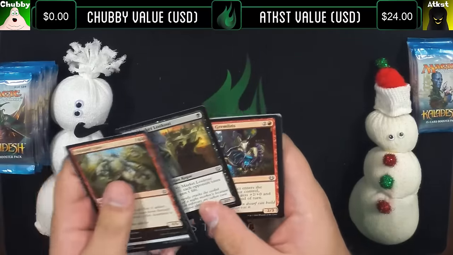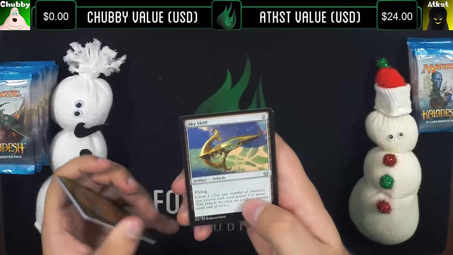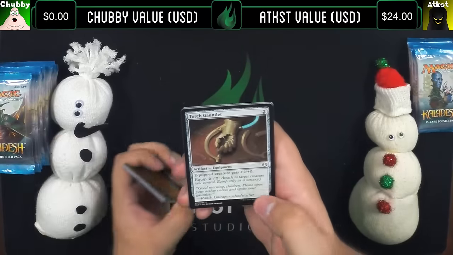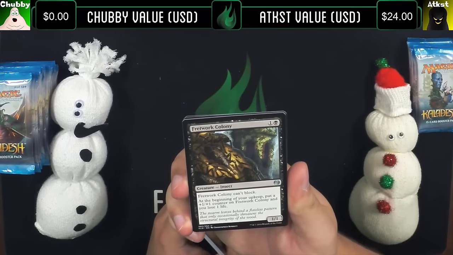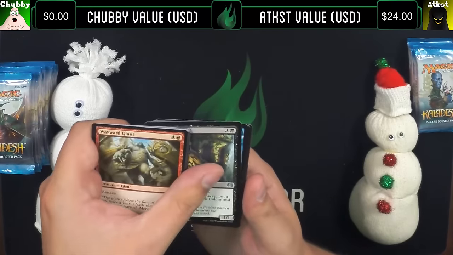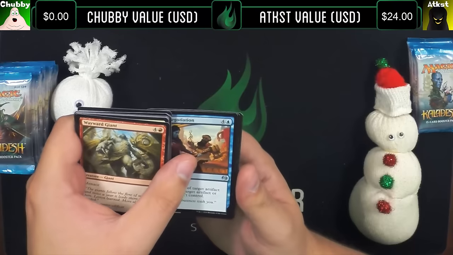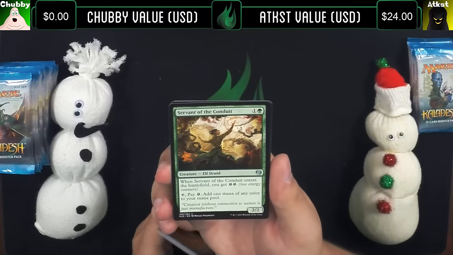Well, at least they have Bloodghast. Ooh, that's a good one. Sky Skiff, yeah. Sweet card. Seems insane in Pauper. Torch Gauntlet. First uncommon is a Fire Fretwork Colony. Okay. Second uncommon is Shrewd Negotiation. Can we negotiate our way to a Chandra? Third uncommon is Servant of the Conduit.